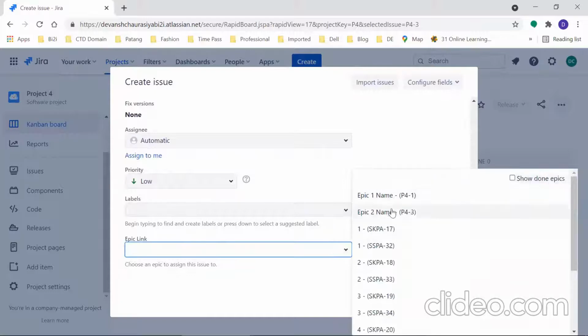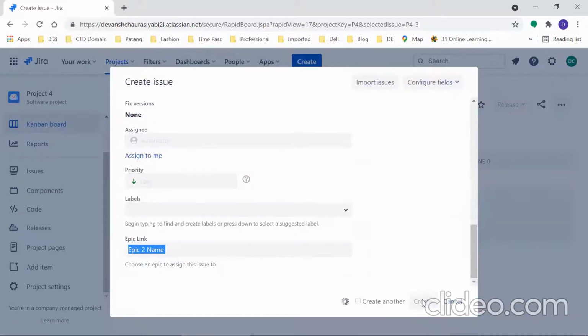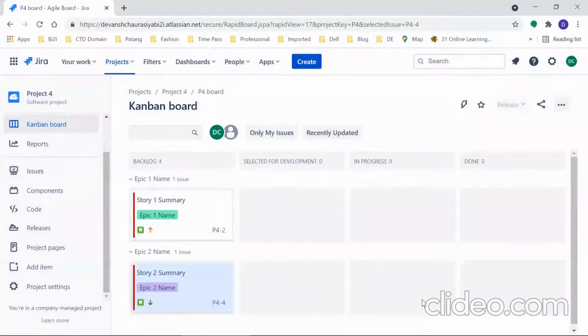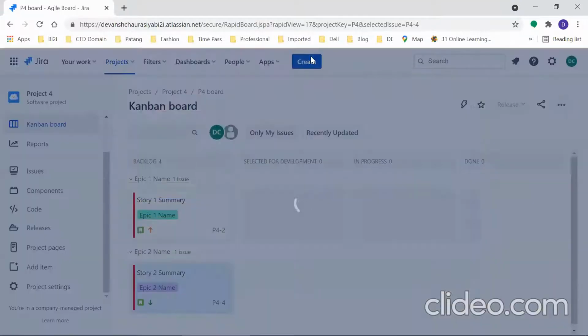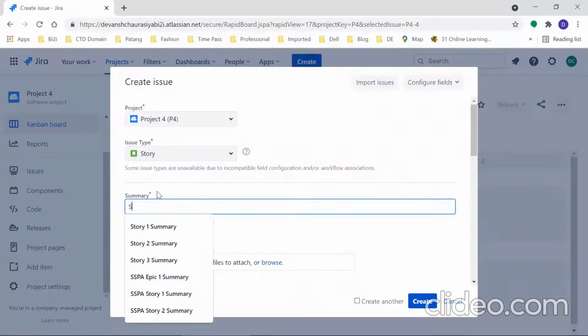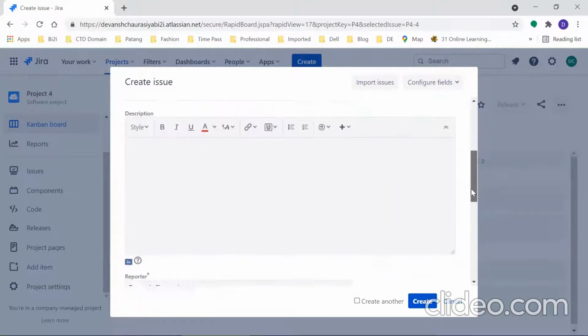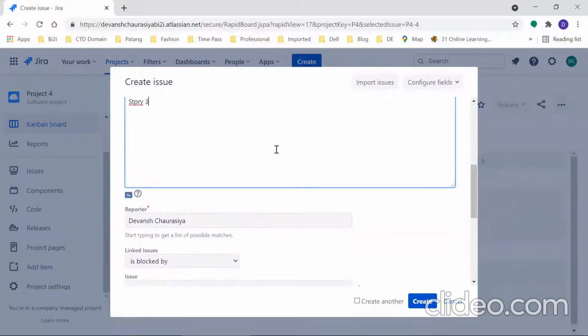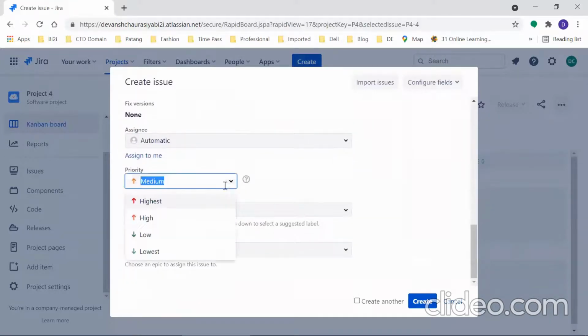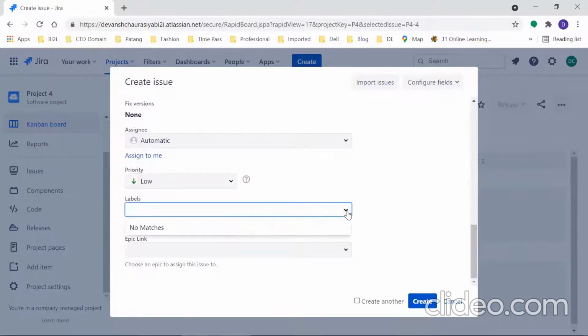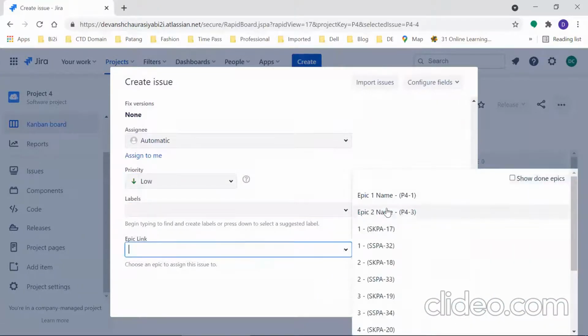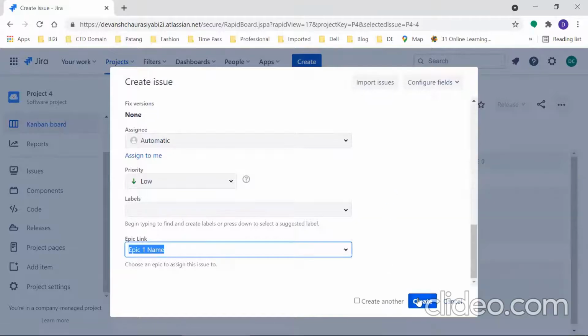Assign it under epic name 2. Let's create one more story. Story 3. The description. And I'm going to put that story 3 under low. And epic will be the first one. Create.